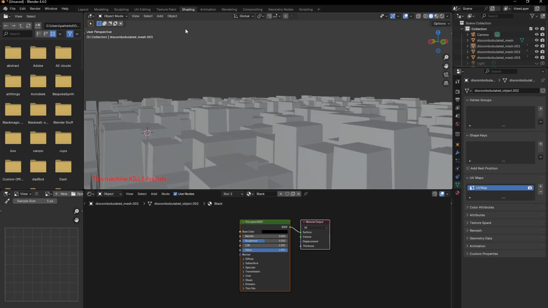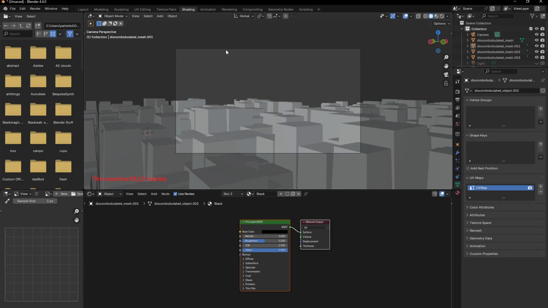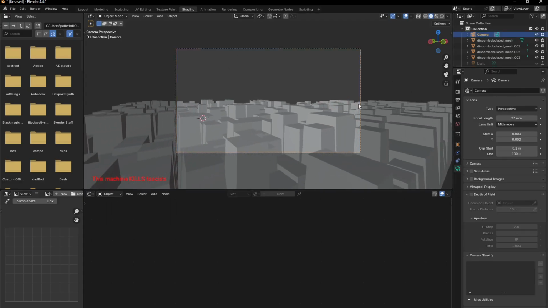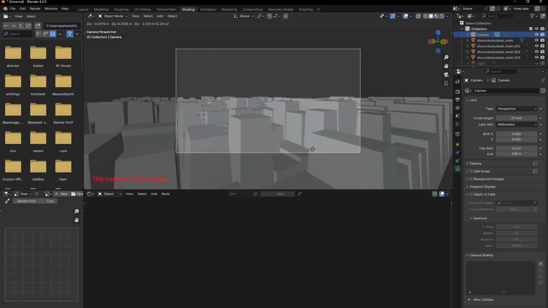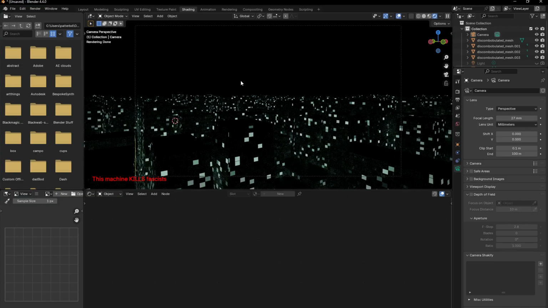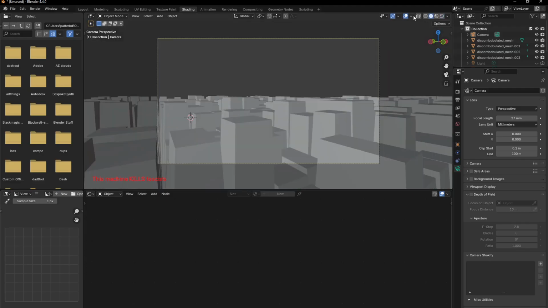Right there. I'm going to say view, align active camera to this view. And then we'll just tweak that camera so it's zoomed out a little bit further and maybe move it closer down to the ground. So this is what that camera sees. But what I would like is this to have more of a night-like look to it, right? So what if we look out into this city right now?